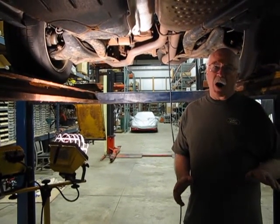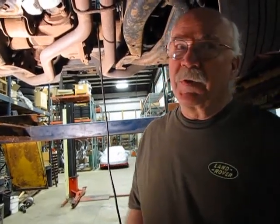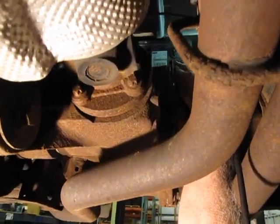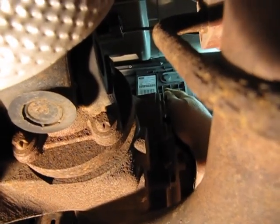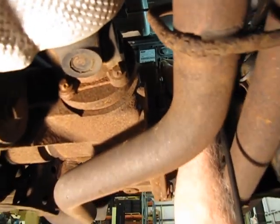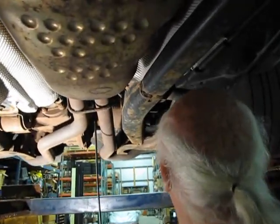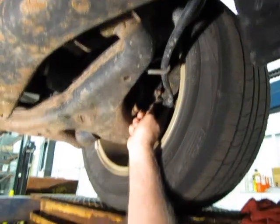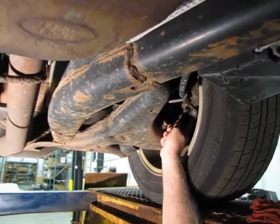First thing I want to start with is probably the hardest to see. It's just above the rear axle under the car — it's the emergency brake actuator. If you can look up past the axle, I've got it lit up there. You can see my finger probably; that's where it is, exactly in the middle of nowhere. From that actuator, there are cables that wind around and come out into each rear brake. You'll find the emergency brake shoes are inside the rear brake calipers. It's electrically operated and fairly reliable.